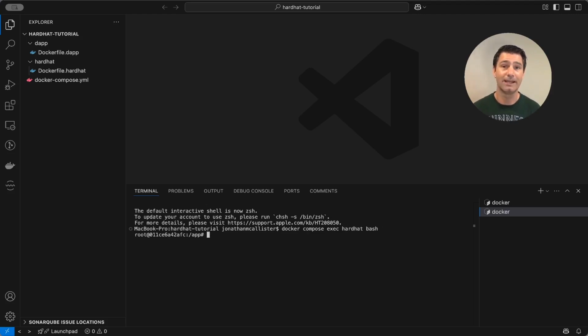And when we're here now, we're going to install some dependencies. We want to install Hardhat and we want to install TypeScript. These are the two main dependencies that we need to get our project started. So let's go ahead and do that. We're going to install Hardhat and TypeScript.